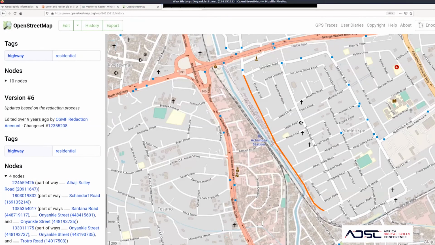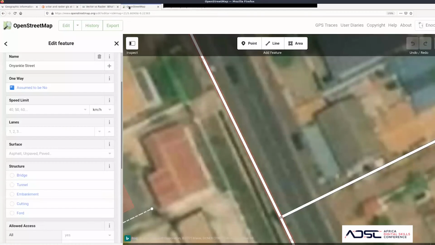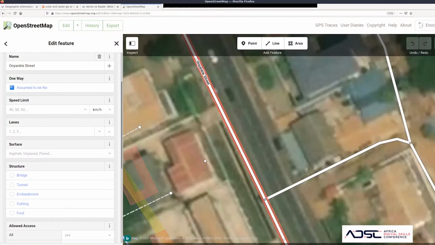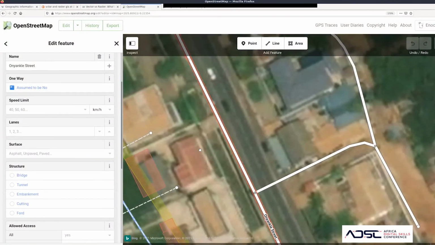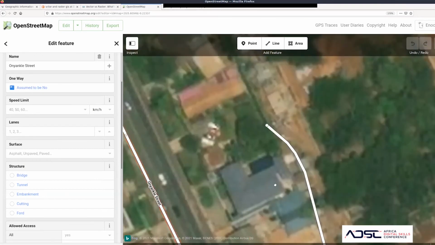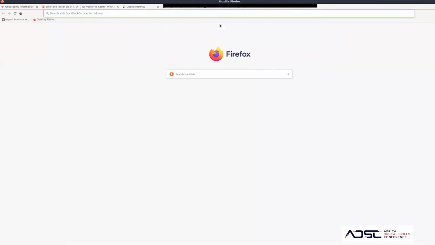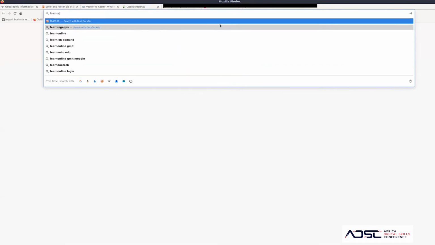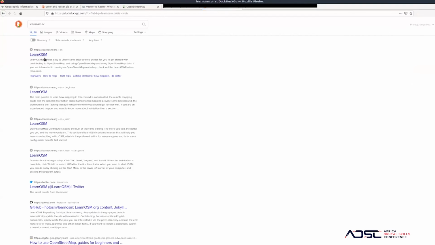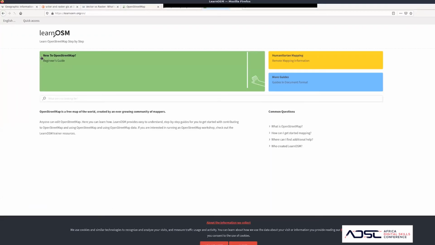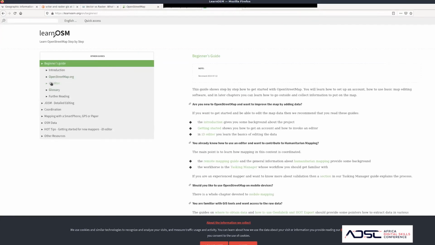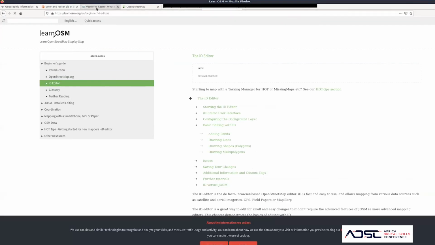But now, I'll demonstrate to you. So maybe this is a shop here, or you know that this is a shop close to you. I recommend that if you want to map, you start from where you know. You don't map remotely, and there are resources to help you get started. For example, Learn OSM is a tool I recommend. It's a training resource that I recommend you take a look at if you want to get started with OSM, iD, and getting started as well.